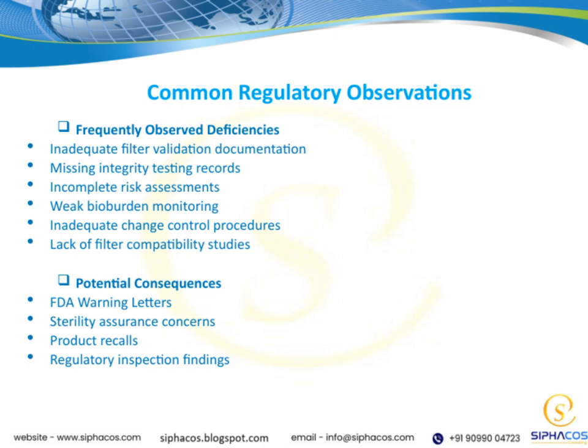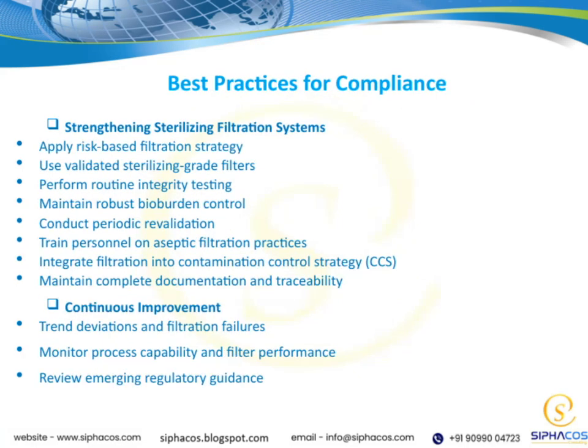Connecting this back to our overall theme, it's clear that proactively addressing these common deficiencies is vital not only for compliance, but also for ensuring the safety and efficacy of our products. When it comes to best practices for compliance, strengthening our sterilizing filtration systems is absolutely key. We want to implement a risk-based filtration strategy, which means assessing where the greatest risks are and tailoring our filtration approach accordingly. It's crucial to use validated sterilizing-grade filters to ensure they meet the necessary standards for safety and effectiveness.